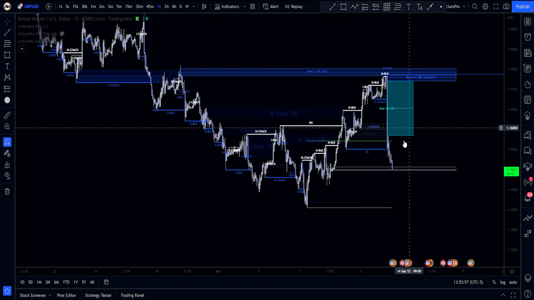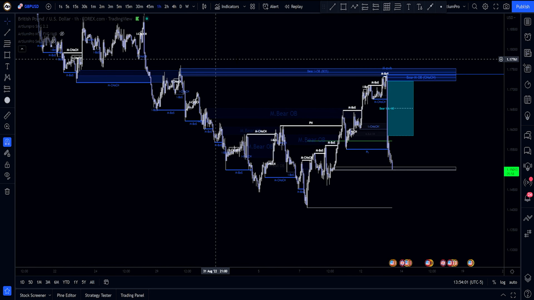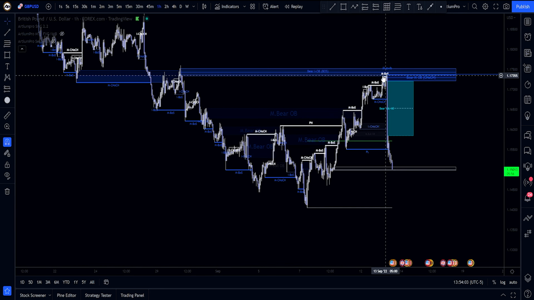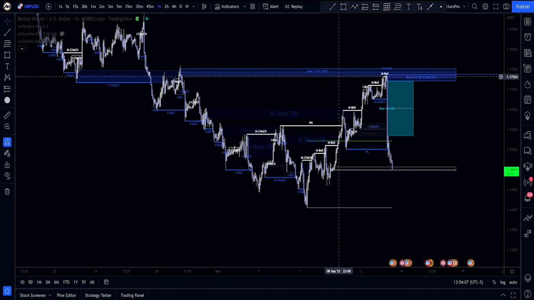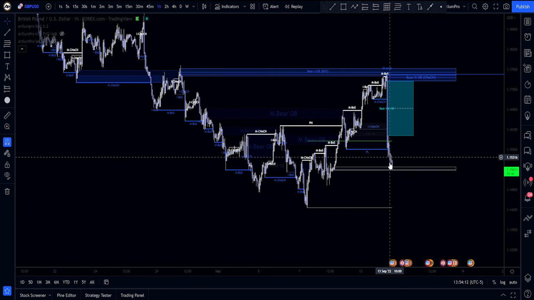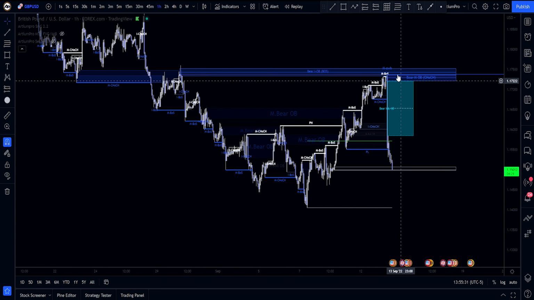Okay, so this is where we are currently in price. This is just updating live. But as you can see here, like I said, we can see the mitigation extent here, and we can also see how far it mitigated into this order block before it came back down here. And that's a beautiful tap in. Now obviously this has come on high impact news, so you need to be careful of that.